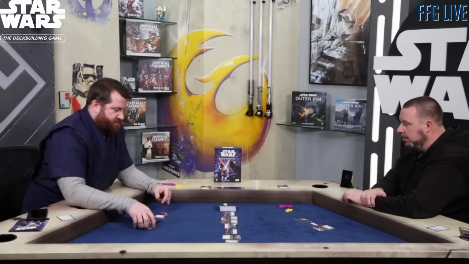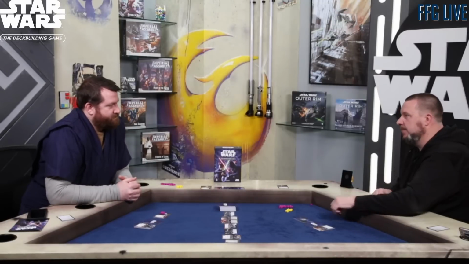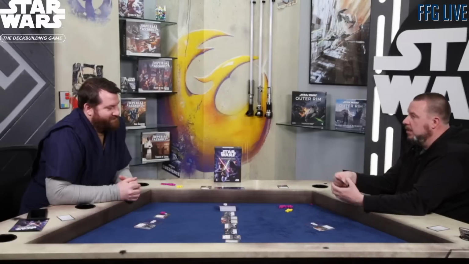But you are currently winning the game, up 1 base to none. The rebels have struck first. All right. So at the start of my turn, this is how this goes. At the start of your turn, if you don't have a base in play, you get to pick up your base deck and you get to choose a base.